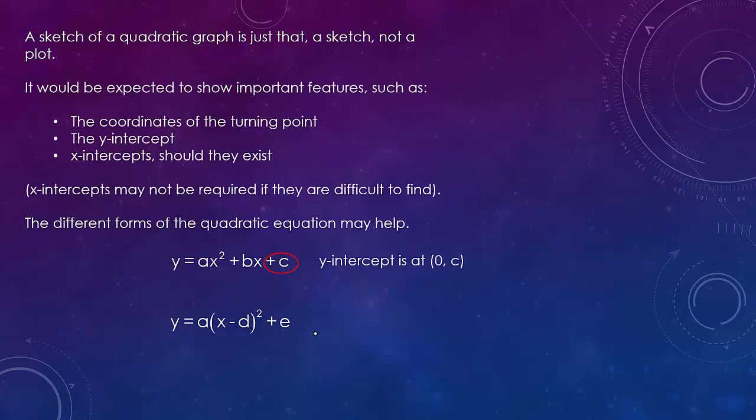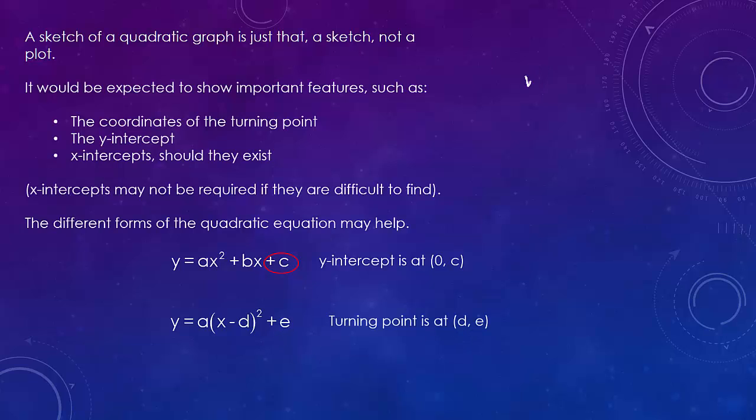Here we have turning point form, and this time I've actually used different letters here, d and e, so you don't get confused that they're the same values as b and c. So d and e tell us the turning point is at (d, e). Now, note how the formula works. It's x minus d, and then plus e. The d has changed sign and the e has stayed the same.